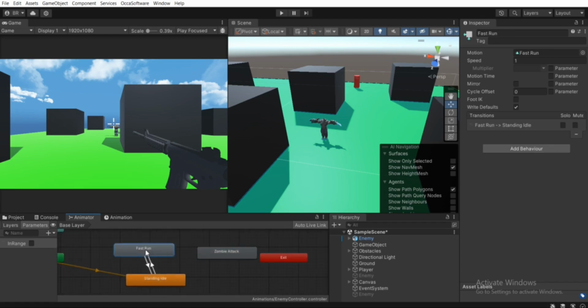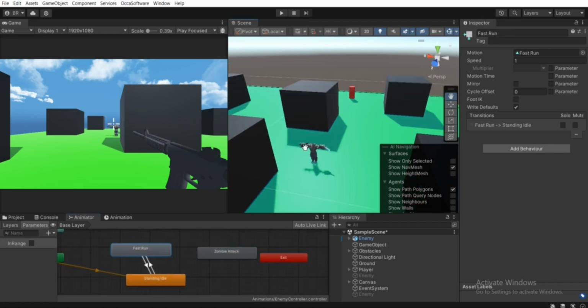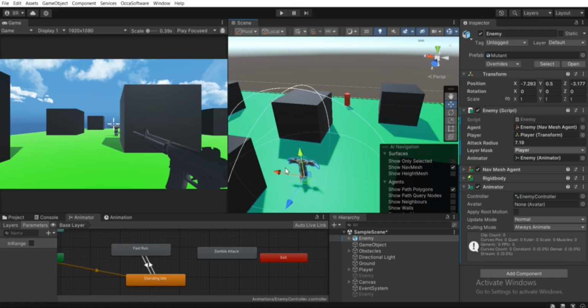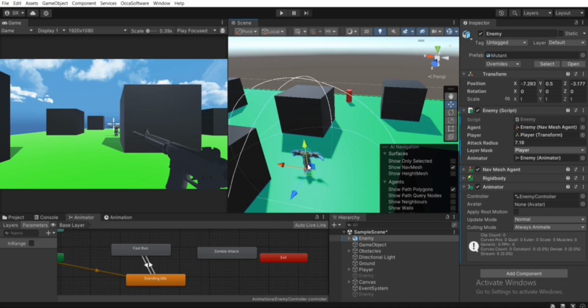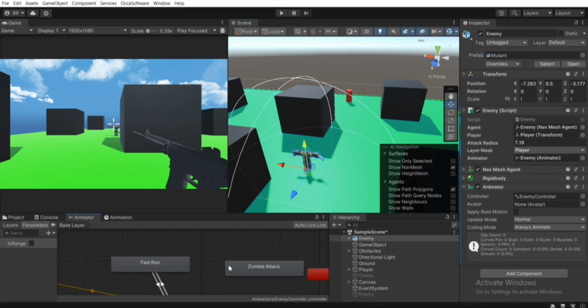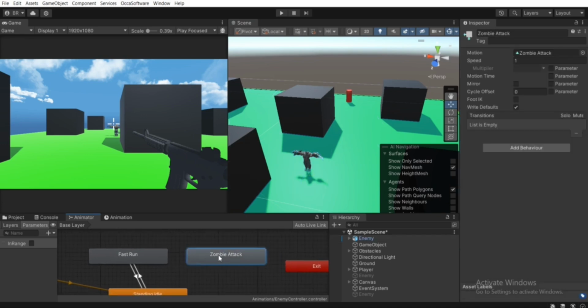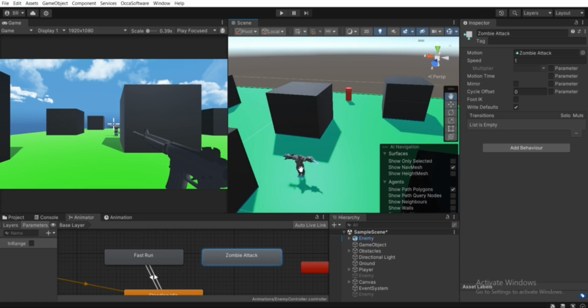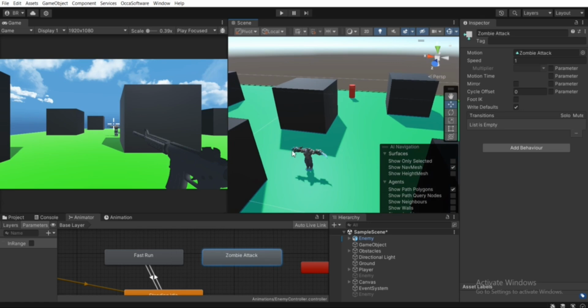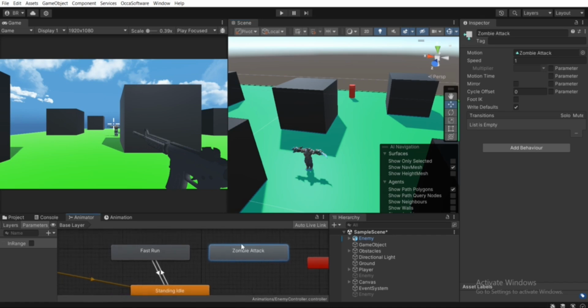We move over to the run animation clip once the player game object is inside this sphere, or this attack range. So this enemy is just playing this run animation clip. From run we need to make an attack transition. Once we are too close to this enemy game object, we just stop, and the enemy keeps playing the running animation clip again and again. Instead of doing that, we have to play this attack animation clip.